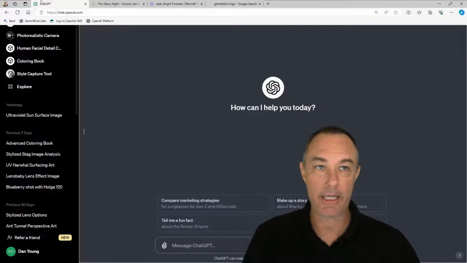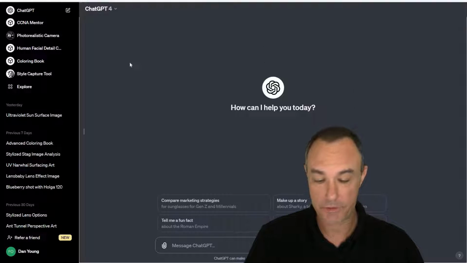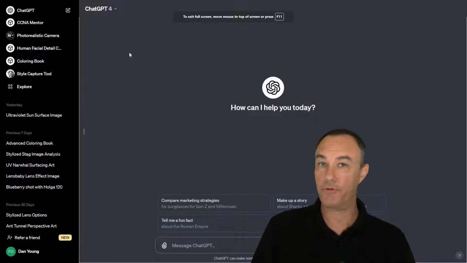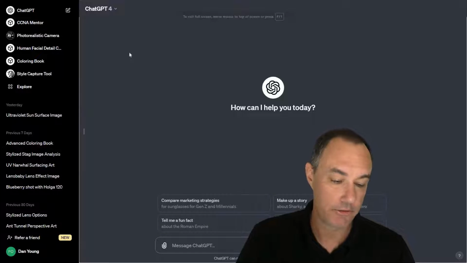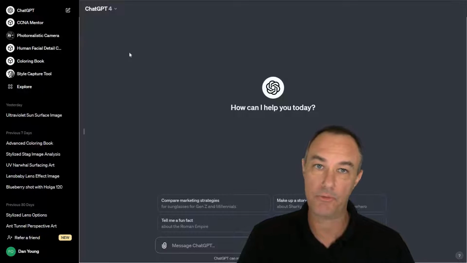Right here, I am in the tool itself. So I am in ChatGPT, and it used to be external to ChatGPT, DALL-E, when it was in its infancy in the DALL-E 2 variety.